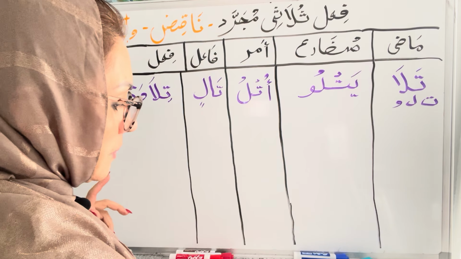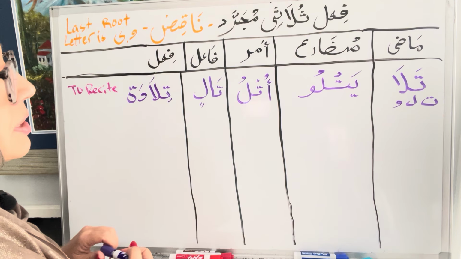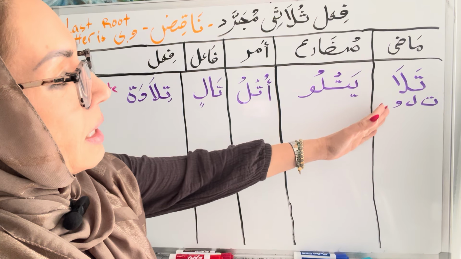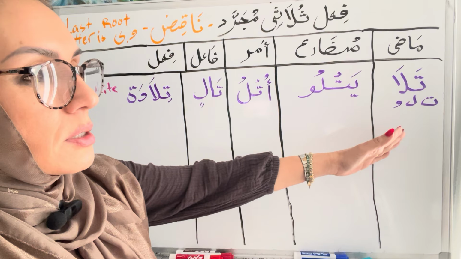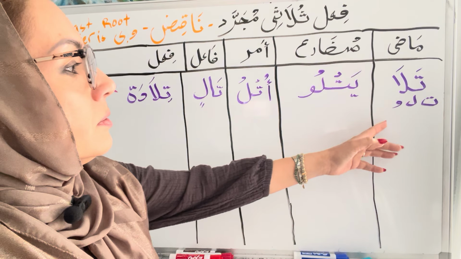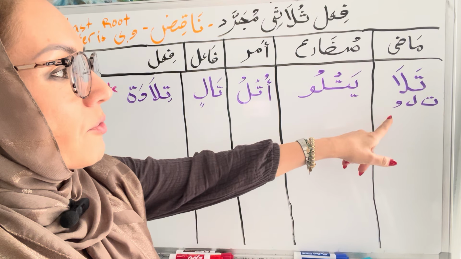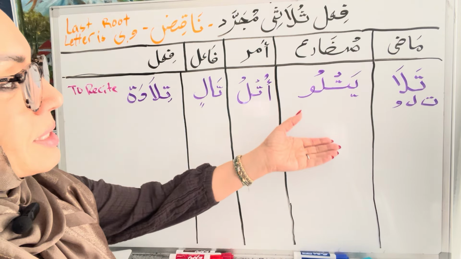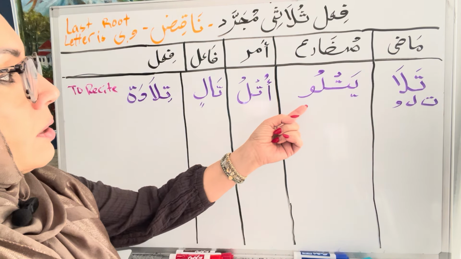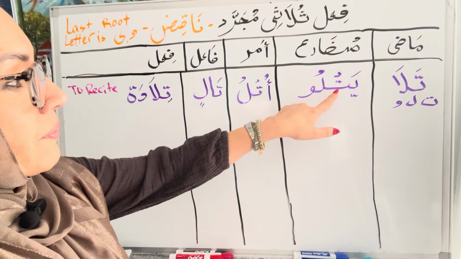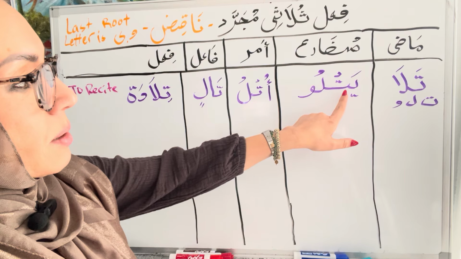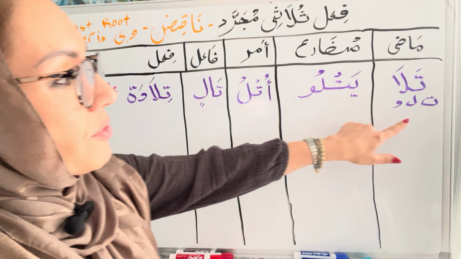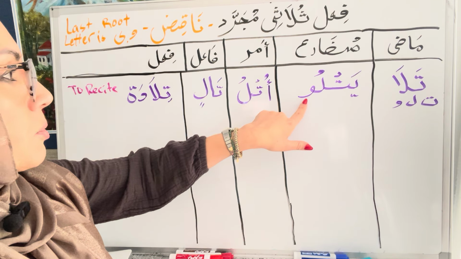Okay, I'm just going to point this out. So tala, this is the madi, the past tense. Tala, that's how it will appear, and you might read this in the Quran in this way. Keep in mind that maybe there's something attached to it after this, or maybe there's something before it, but this is the actual verb, tala. And then the mudari version, which is the present tense, becomes yatlu. So this is where we see the ya added because it becomes the mudari version, but then you see the original verb is ta la wa, like I have here, talawa. So that means the waw is appearing here in the mudari version.